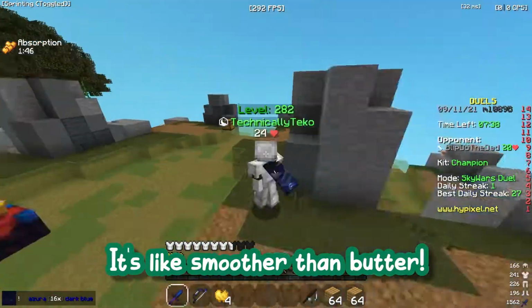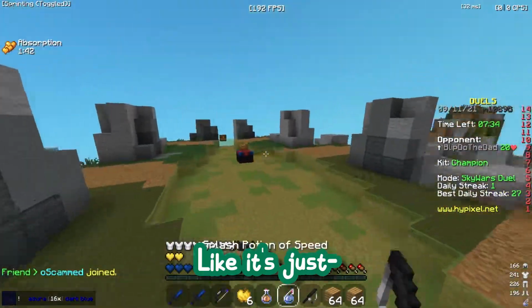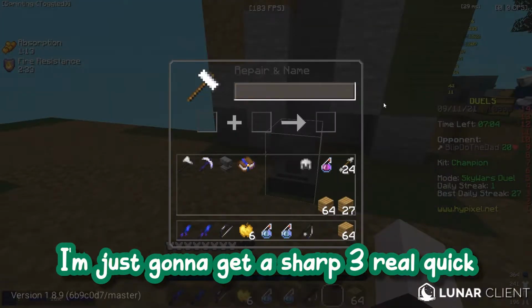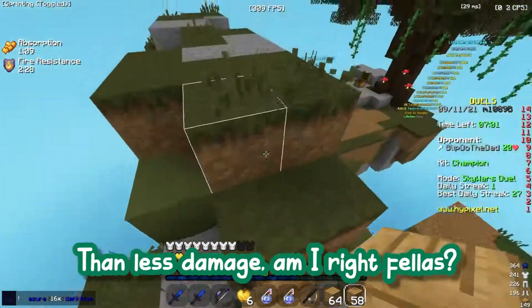It's smoother than butter. I can't describe it as anything else, because it's such a nice pack. I think this is probably going to be one of my favorite packs for a while now, to be honest. I'm just going to get a sharp 3 real quick, because I'd rather do more damage than less damage, am I right, fellas?